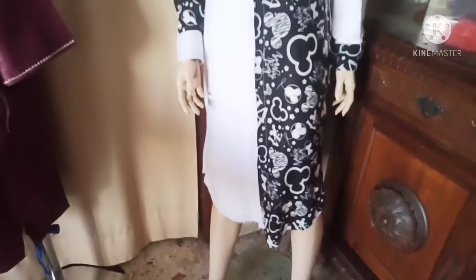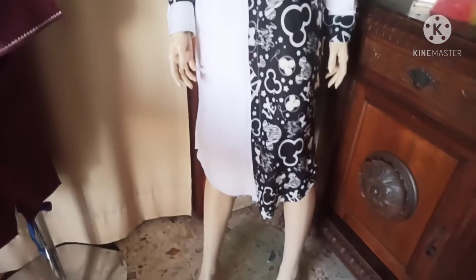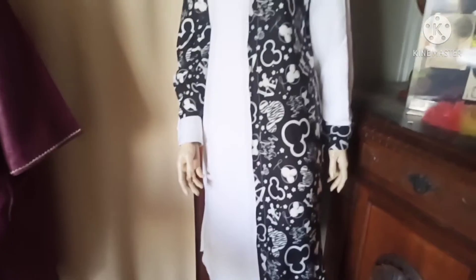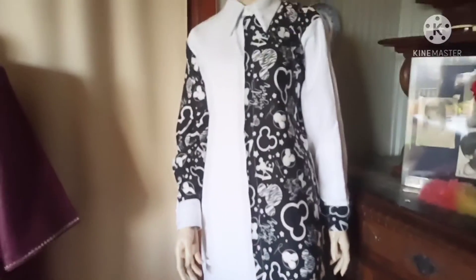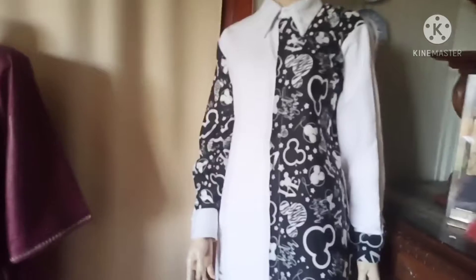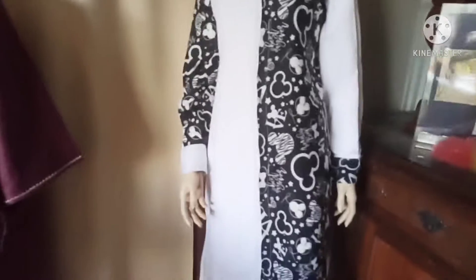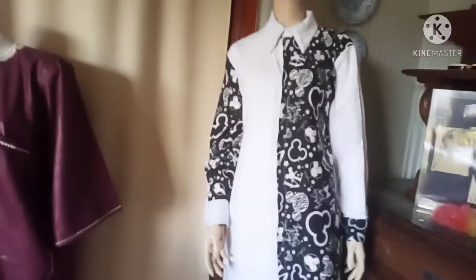After sewing it, this is what it looks like. This is the gown. I'm going to iron it later. This is the sleeve, and this is the collar. This middle part here — I'm going to be placing a button and sew it on, but later, because now I'm going to take a break. When I come back I'll finish what I'm doing.